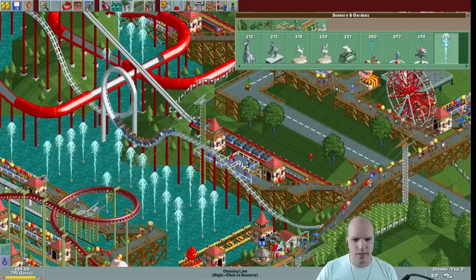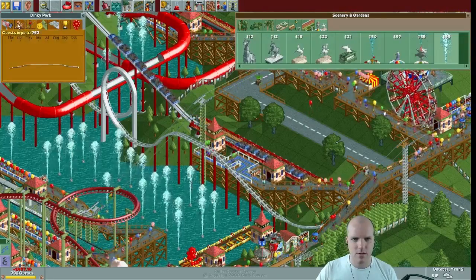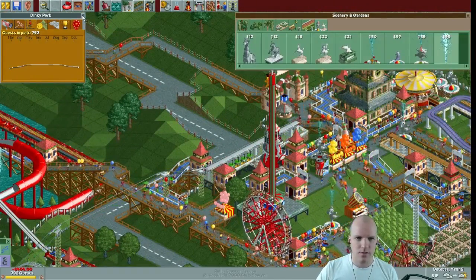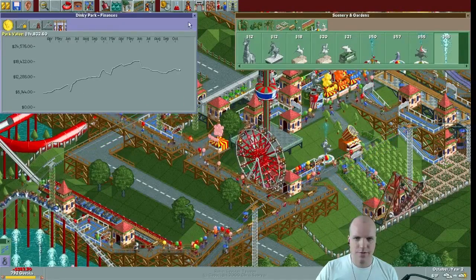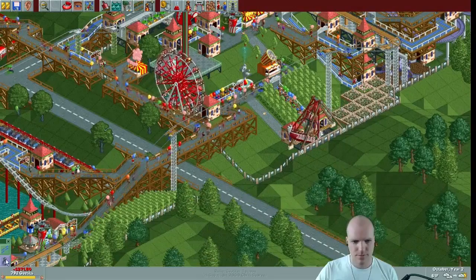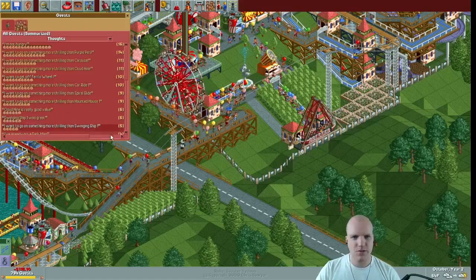The objective, NATO, is, I think, 10K. 10K park value, yeah. And currently I'm at 900 park rating, which is actually kind of low. I'm not sure why it's low. Maybe because it's cramped. And let's see. $15,000 park value. Let's see what people are saying. Maybe it's too cramped because we're in a very small park.